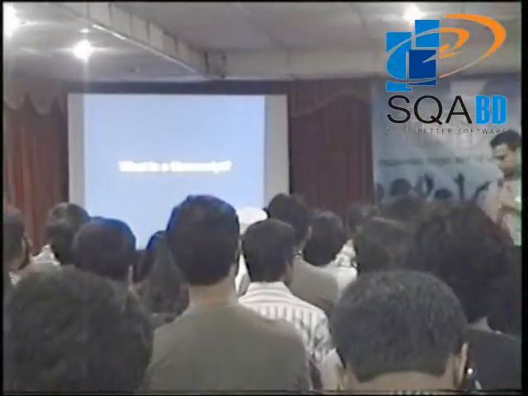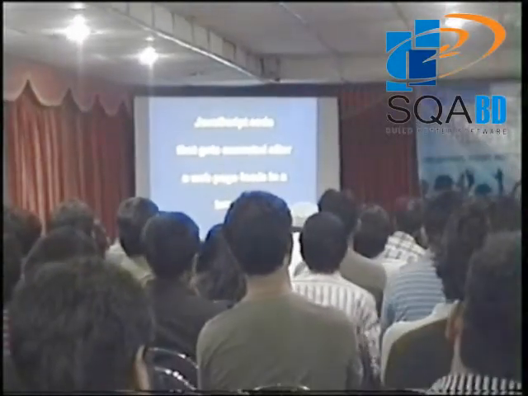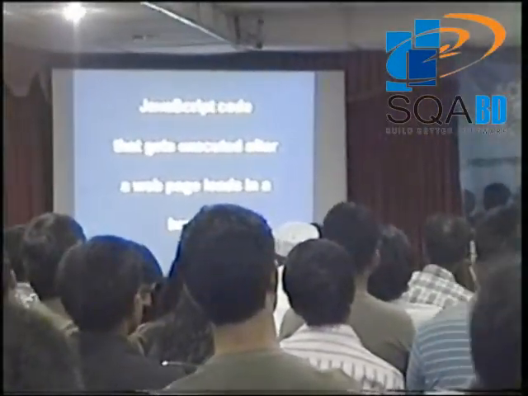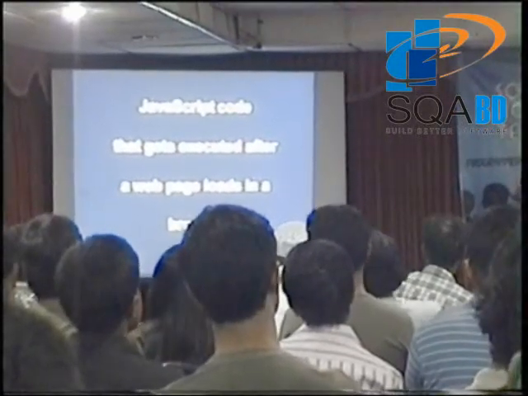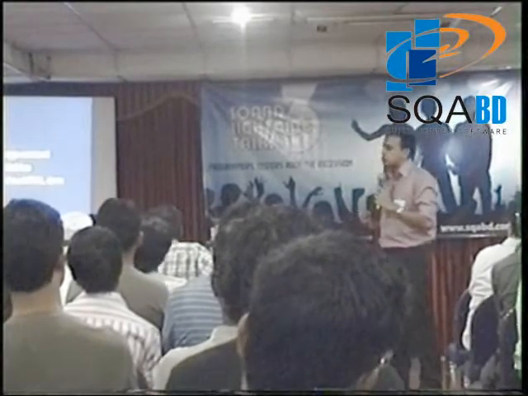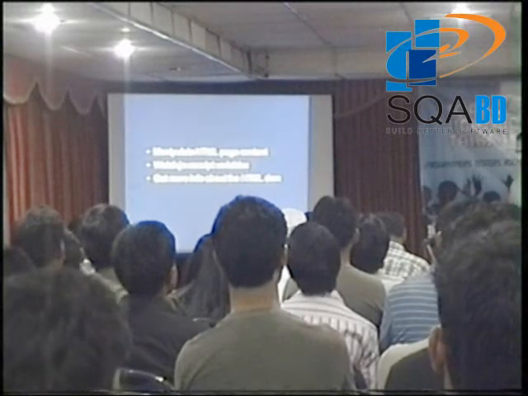Now, what is a user script? A user script is JavaScript code that gets executed after a web page loads in your browser. So your web page loads, and you write certain code in different JavaScript files, and the browser executes those files on that page. It runs on any browser, and you can use that code to manipulate the HTML page content, watch JavaScript variables, and get more info about the HTML DOM as well.